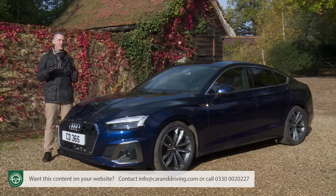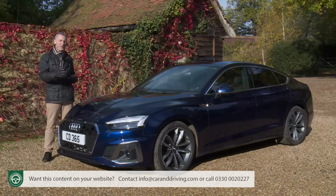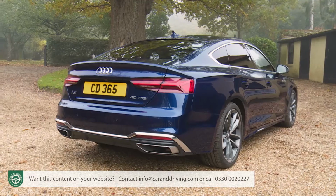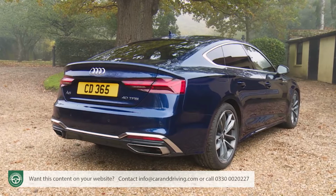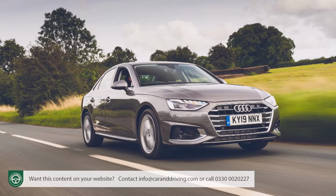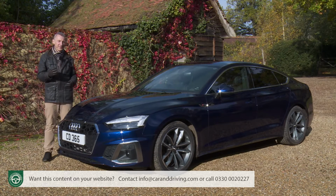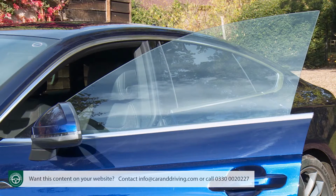Imagine what an Audi A4 saloon might look like if it had a hatchback, it was slightly wider and lower, and it had an A5 coupe nose, and you're pretty much picturing this Sportback model. To be fair, you wouldn't necessarily immediately guess its A4 ancestry from a casual glance. This design, although it's just 7mm longer than that car, is a significant 41mm lower, and it has the A5 coupe model's wavy waistline and frameless doors.